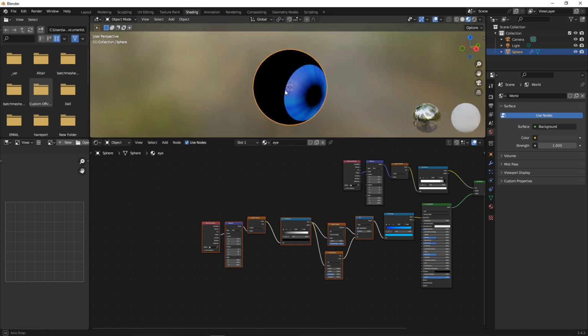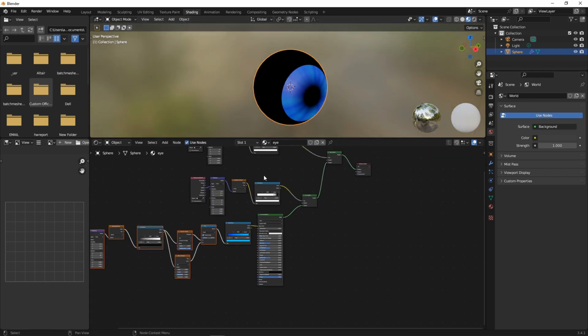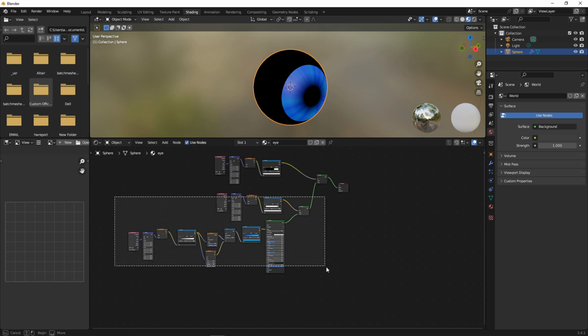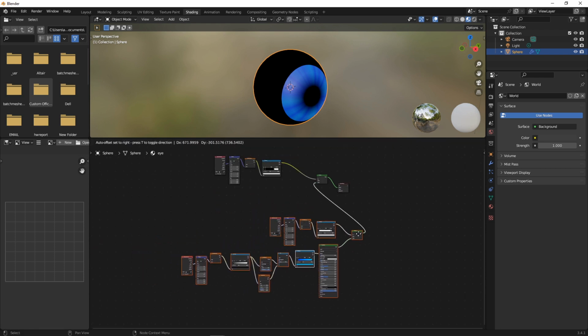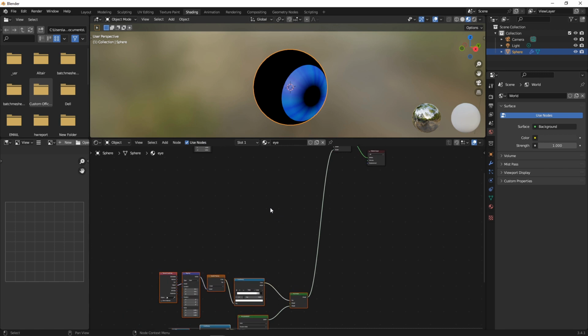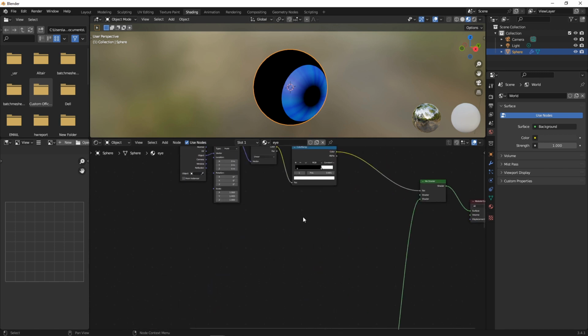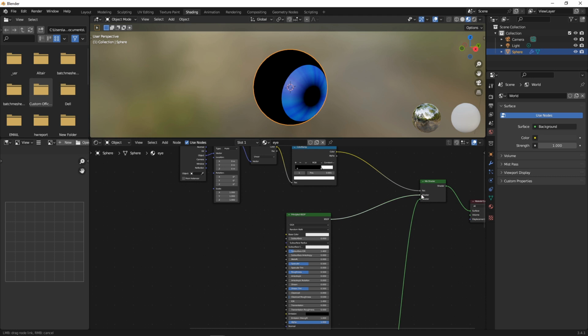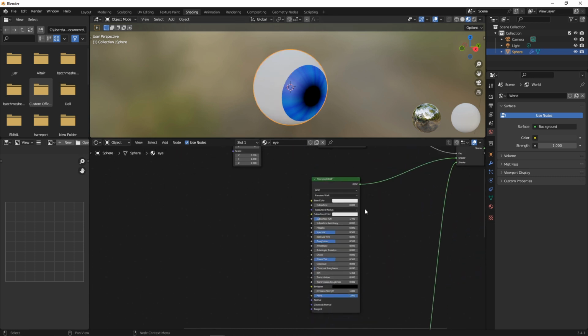Obviously, now we want the back end of the eye. I don't know what the back end of the eye is. Feel free to comment below. Save me Google. Let's replace Google with questions in the comment section. So, what we want to do now is we want a principled BSDF. And now we want to put it into this top socket here. So remember, this top socket is the black bit. And what I want to say is white. And what I want now is a Voronoi texture again.